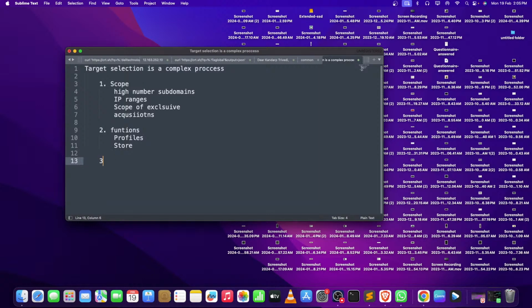Now we're in the third section, which is suitability. This is not a very practical example to demonstrate, but if you are comfortable with any target, you should go with it. Suppose you are good with stores, or you have good experience with stores, then you should prefer stores over any other thing.